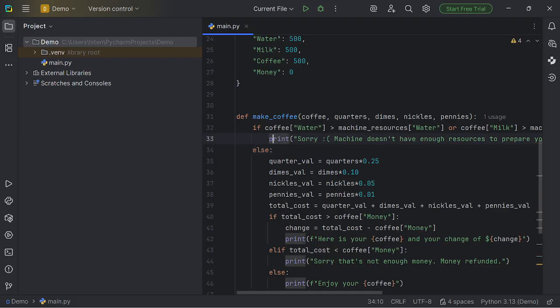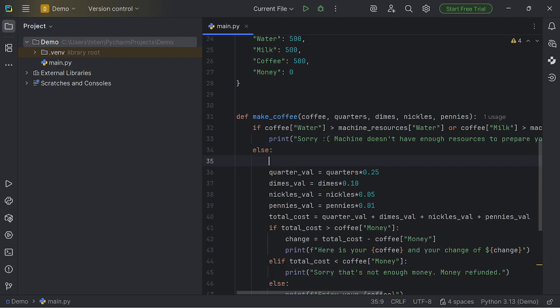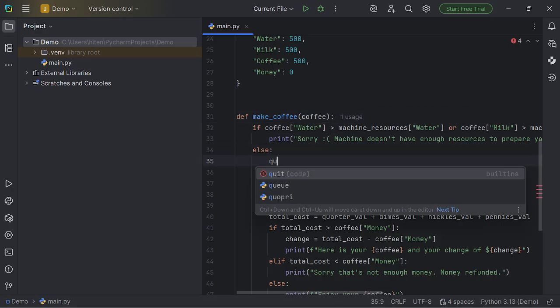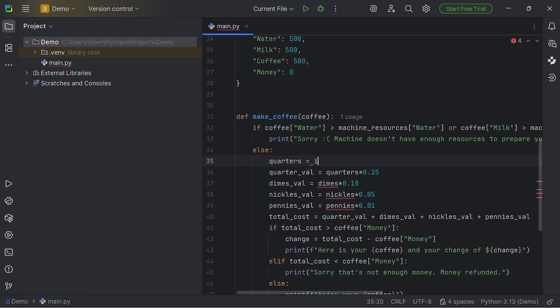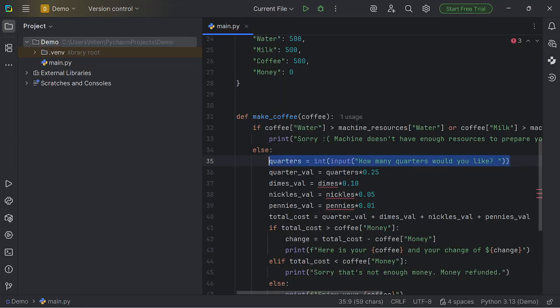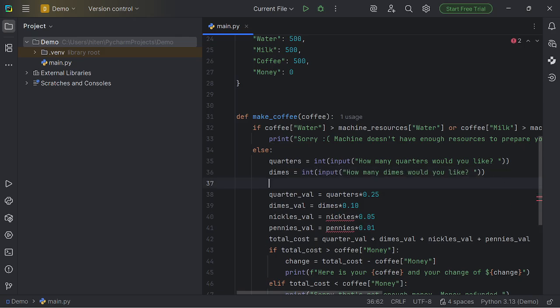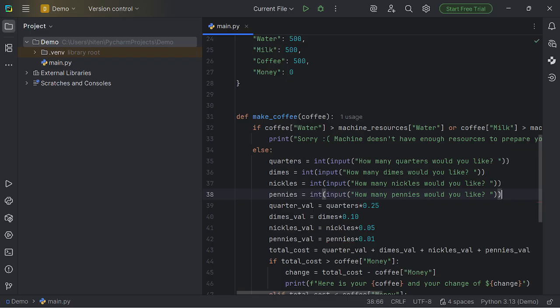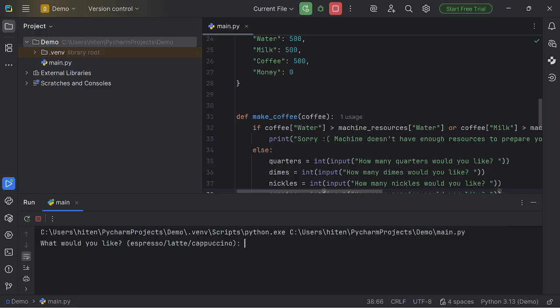I should put input here to ask for quarters, dimes, nickels, and pennies. Else, let me just say quarters is equal to input, "How many quarters would you like?" Okay. Dimes, nickels, pennies. Yeah, so now latte.